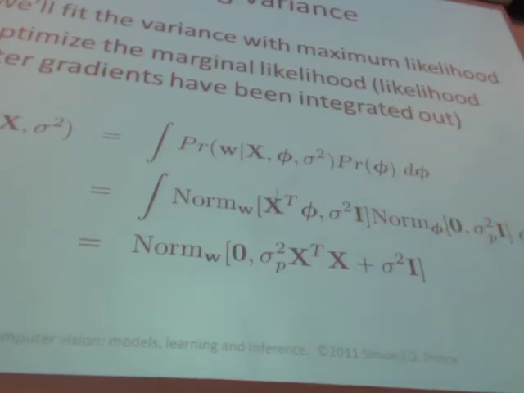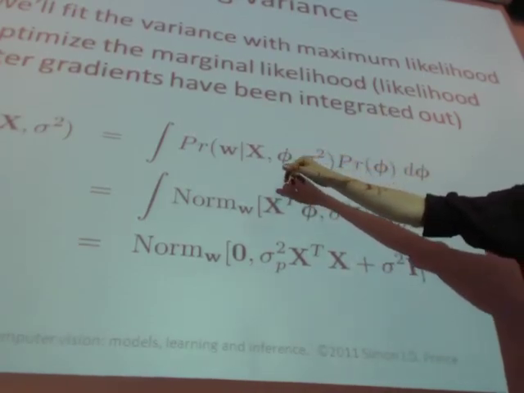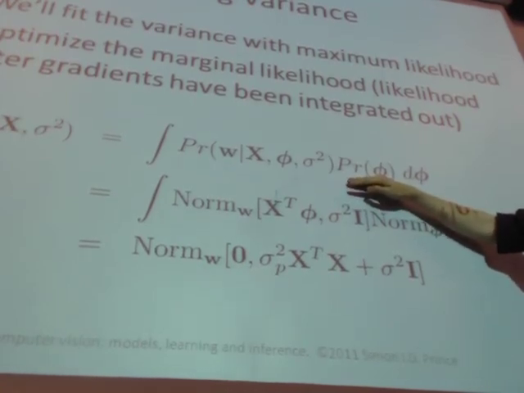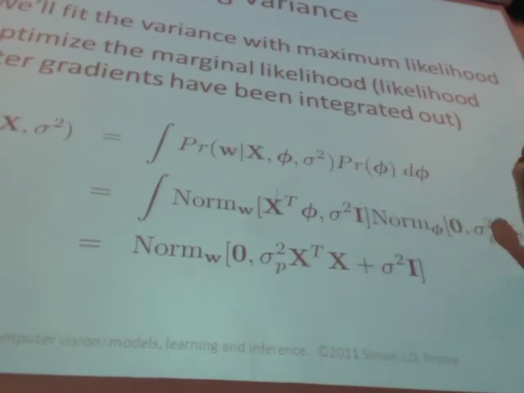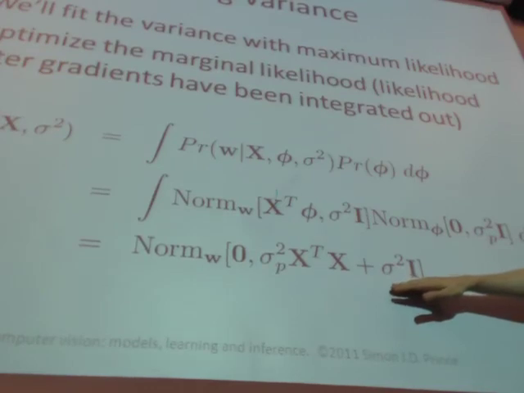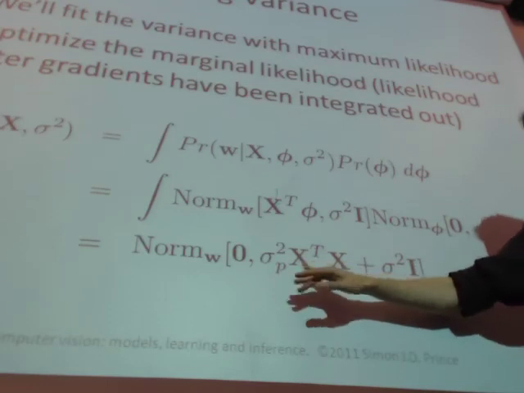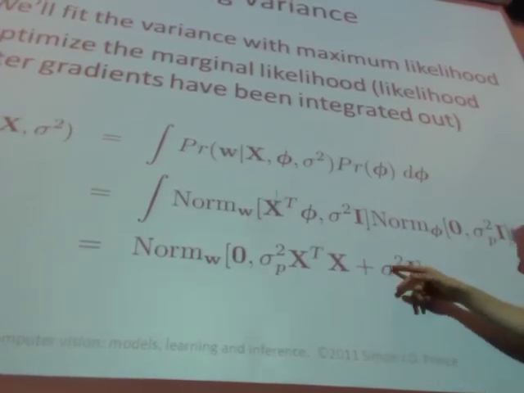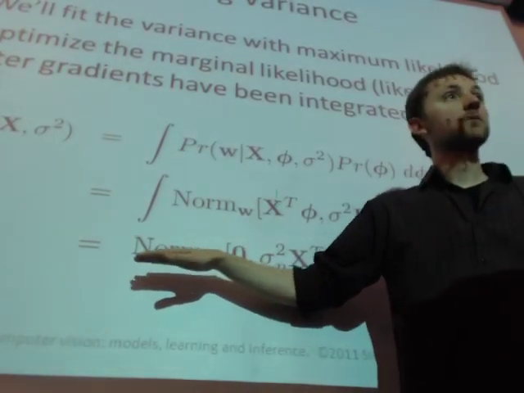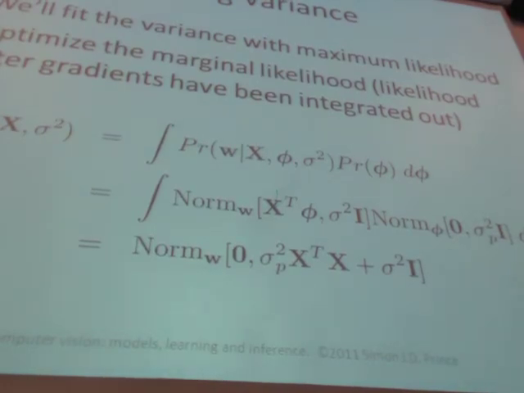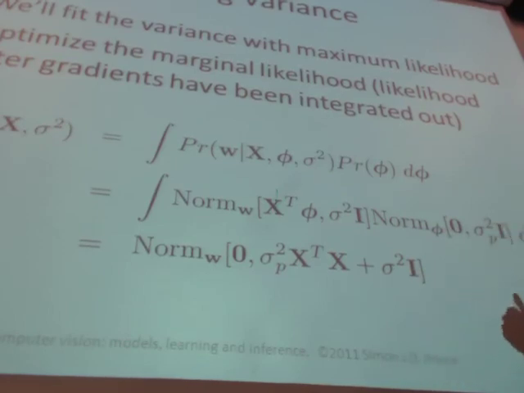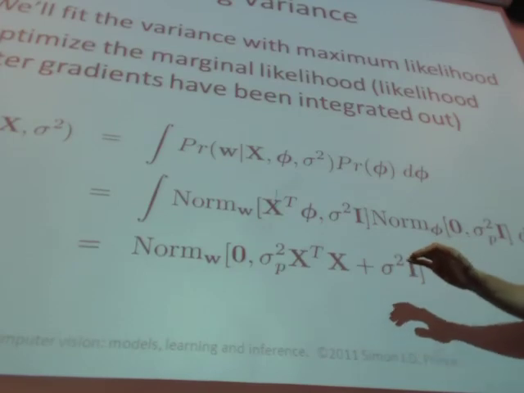And so the way to do that is to say, all right, I've already estimated my phi's, my phi hat, for example, or I've estimated my distribution on phi's, and therefore I know what my distribution looks like, right? It was that more concentrated one that we introduced. And so we integrate that out, and we say, all right, when we solve for our distribution on W, we end up with this. So we will still have to sample different sigmas and see which one maximizes this Gaussian. But we can just do this with a line search, sampling along until we find one that's the maximum. So in this way, it's not closed form, okay, but it's only a single scalar value, and so you can find the sigma that maximizes your overall posterior.